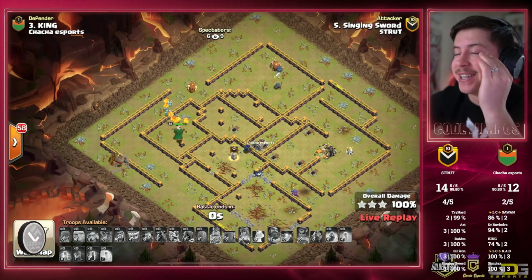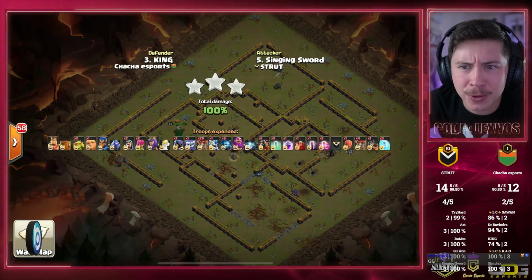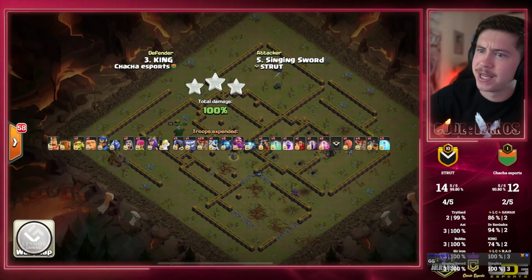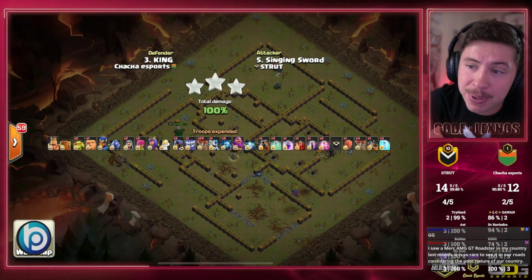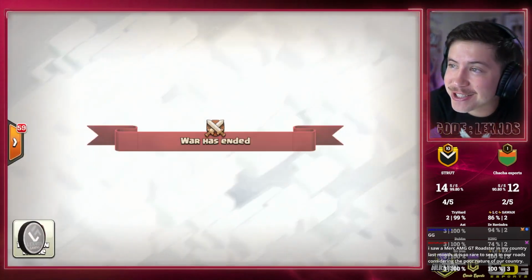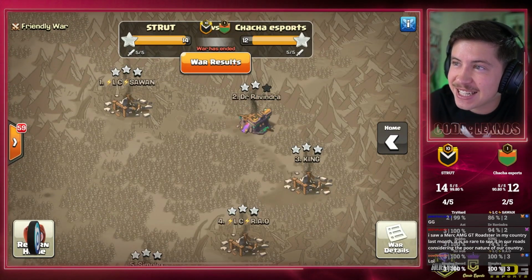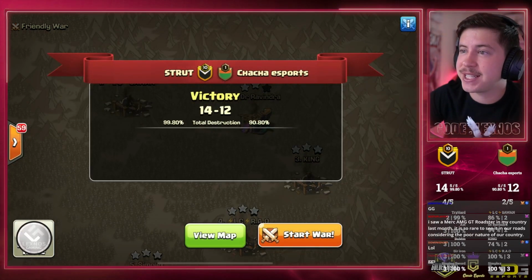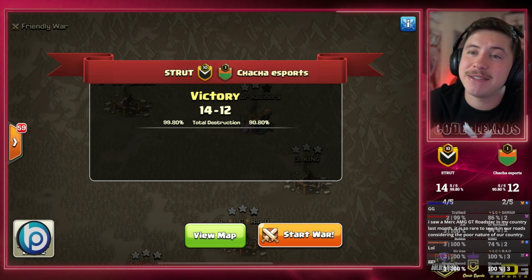Bro. Jeez, what a nice attack, I guess, from Singing Sword. I don't know how he saved that, but he did. Everything that could have gone wrong went wrong. He still picks up the 3-star and Strut finish with a 14-star performance, and their only fail was a 99%. GG's, they get the victory 14-12, 99.8 to 90.8.